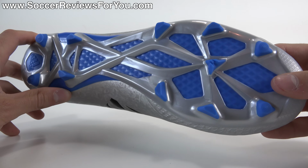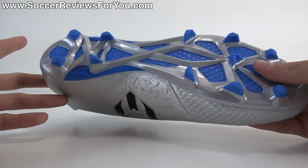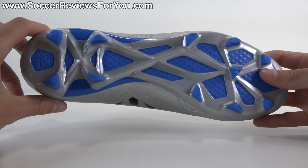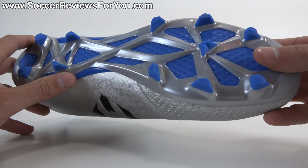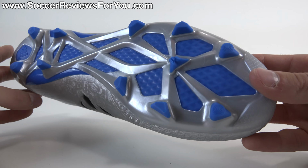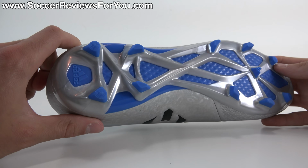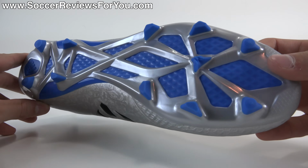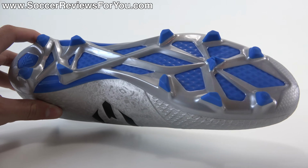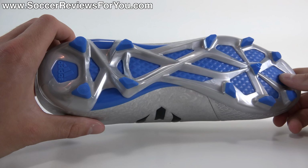Same thing goes for the stud pattern. The sole plate is relatively flexible, nothing too special. Obviously, it doesn't have the sprint frame construction like you're going to find on the 16.1 or 16 plus variations, which makes those shoes significantly lighter. And then you do get the FG-AG stud pattern, which is consistent across the entire Messi lineup. It's pretty much the same layout you're going to find from all the current Adidas models, just with some variation in the actual stud shape.